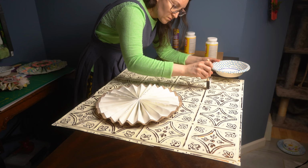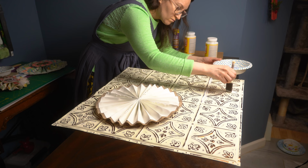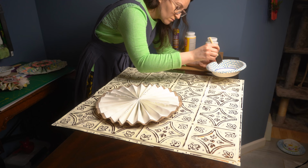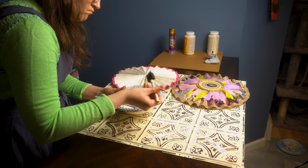I decided to use both Mod Podge and Tacky Glue. Mod Podge is watery, and I feared the fans would move around as I worked on them. I painted the Mod Podge on the tile and used the Tacky Glue on the fans and any connection points. Since it was hard to see exactly where the fans were in contact with the tile, I thought using two gluing methods would cover my bases.